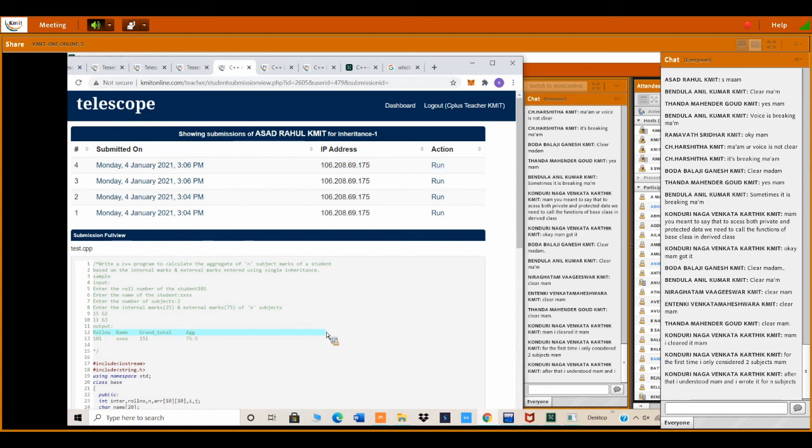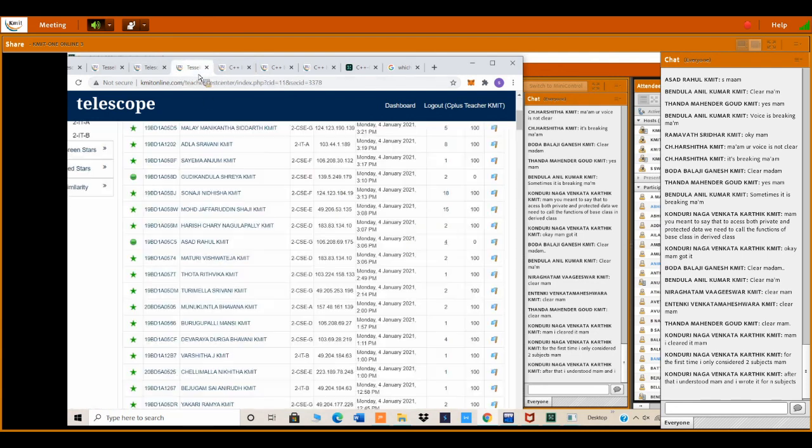Okay, and just check the spaces. Check the statements mainly. Grand total, this input statement, output statements you have given. Just copy paste the words exactly. Remaining everything is okay. Your logic is okay. Good.